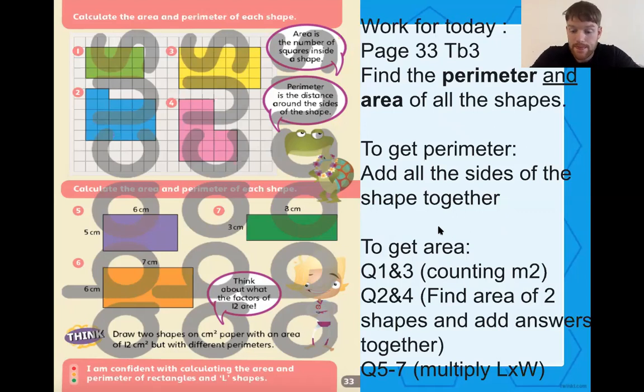To get the area for question 1 and 3, the easiest way of doing it, or one of the ways of doing it, is counting up the little boxes, count them up. Or you could do length by width. You could do either of those. For question 2 and question 4, they're irregular objects. So you'll need to split the irregular shapes into 2 regular shapes. 2 and 4, you have to split them up and add the 2 areas, get the area of each shape and add them up. Question 5 to 7, we're not given squares, but we're given the lengths of sides. So to get the area of question 5, 6, and 7, just multiply length by width.